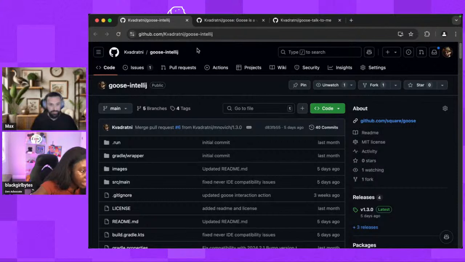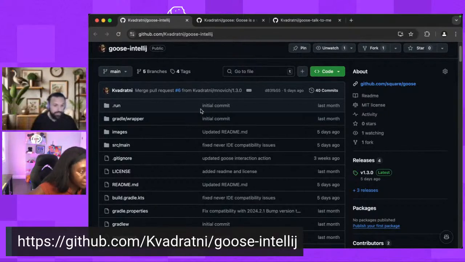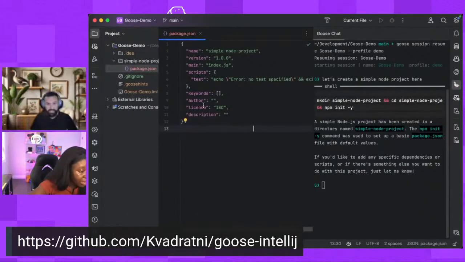As you can see, it's Goose IntelliJ, and you can open issues. There's one open right now, and I'm working on it to fix them and update them and release versions as much as I can. Again, this is not my main work, so it can take a while to get fixed and released. But I always appreciate people forking and helping, because IntelliJ plugins, unfortunately, are not simple. They're not easy to work with. So any help is appreciated. Yeah, this is the current state of things.